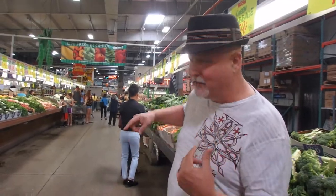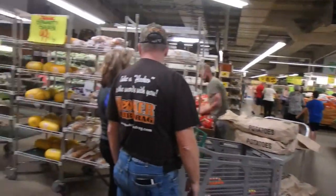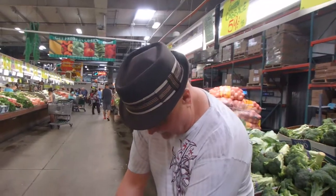My favorite section: the produce section. It's huge, it's loud, and there's produce from everywhere. We're not only here for the cool stuff — since we're in the area we're going to buy for ourselves. They have a reduced section that is bigger than some entire produce sections of other stores we shop at.